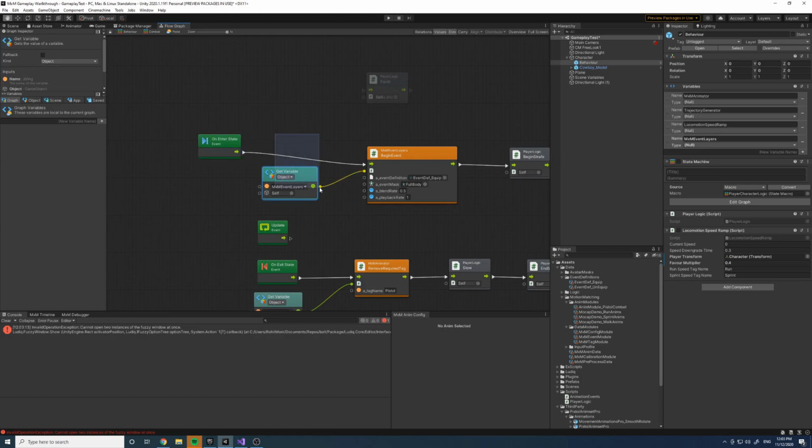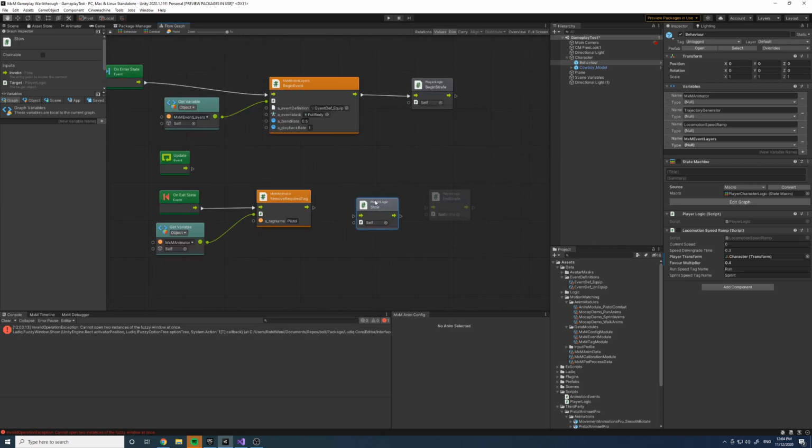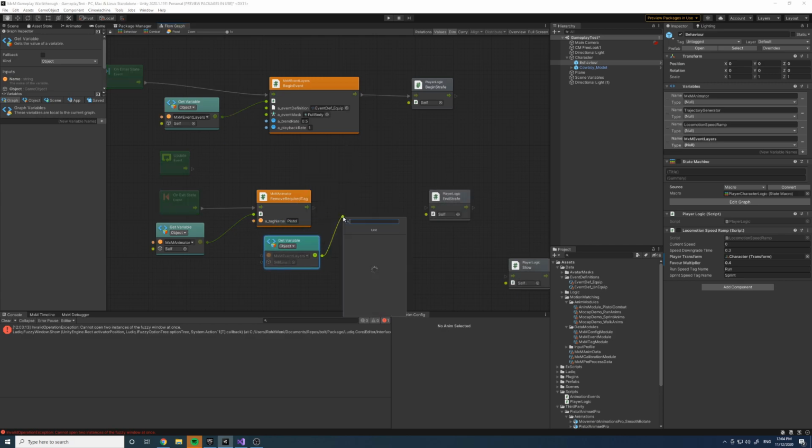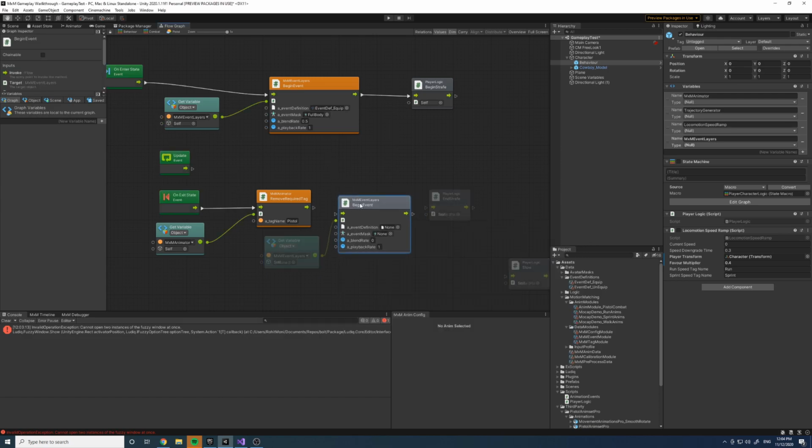I'll copy that one because we need to do this now on exit. So where we had the stow, I'm going to remove this one and replace it with a very similar function. I got that there, and I need to go MxMEventLayers dot... you know what, it's actually the same function.